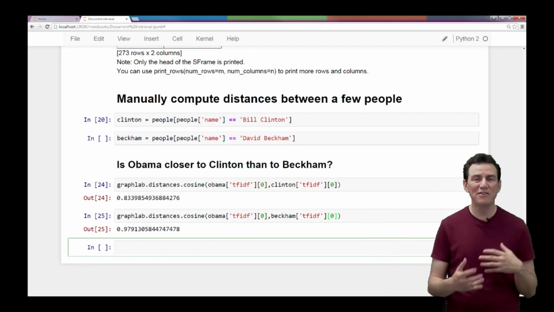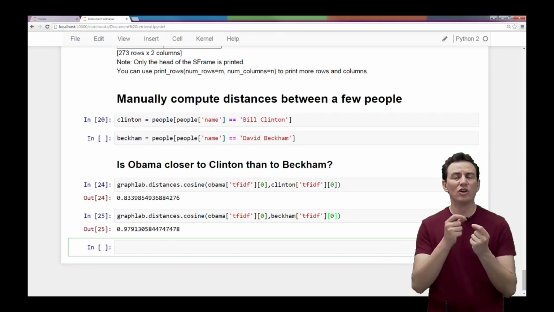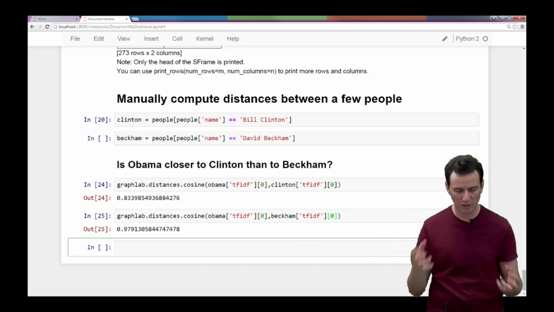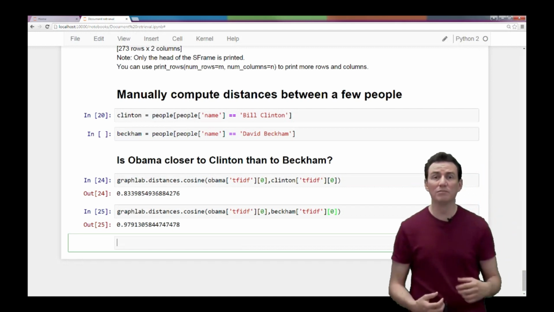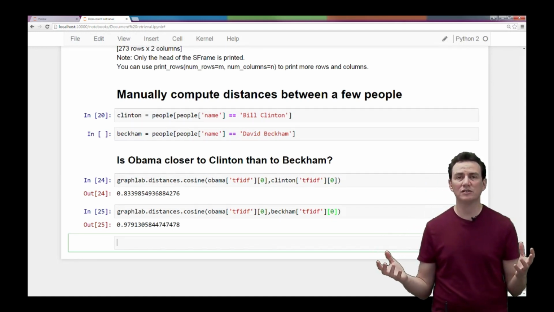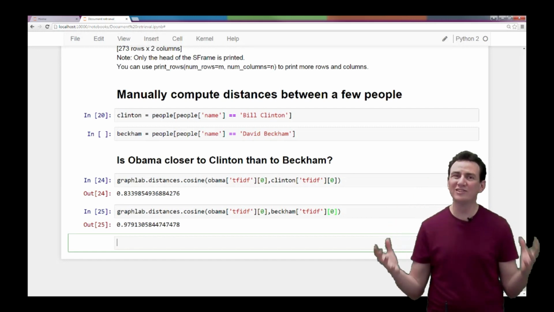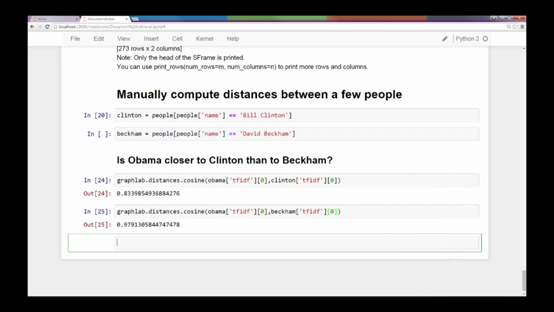But we've done this just manually for a few people. How do we automate this process of finding out how close an article is to other articles? And in this case, how close is a person to other people? In the lectures, Emily talked about nearest neighbor models and how they can be used for document retrieval. So today, we're going to actually do some cool document retrievals using a simple nearest neighbor model.